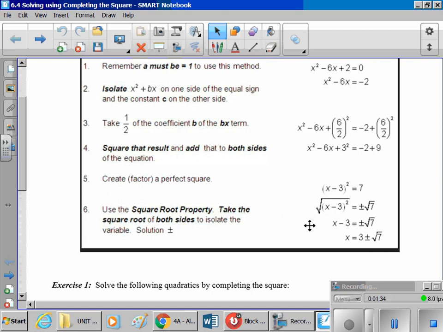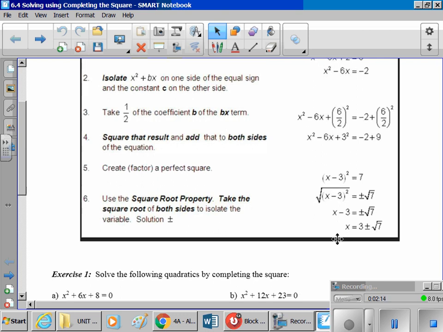Now, this is the whole new part. So at this point, all the way up to 6, you know how to do this. And hopefully you're really good at it. So this is the only new part. Now you have x minus 3 squared equals 7. How do you undo a square? You take the square root of both sides. I'm going to remind you, because we haven't done this very much, it's positive and negative when you take the square root. In other words, what you're saying to yourself is, what number squared is going to give you this number? And remember, that can be a positive or a negative rad 7. So when you end up getting this, you get 3 plus and minus rad 7, which also looks a lot like when you get answers using the quadratic formula.